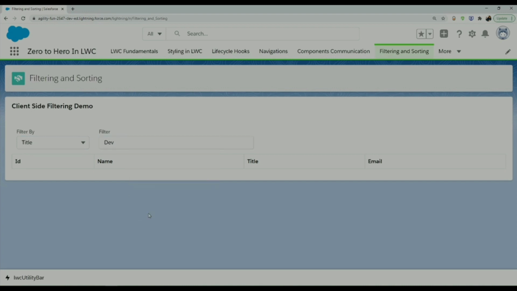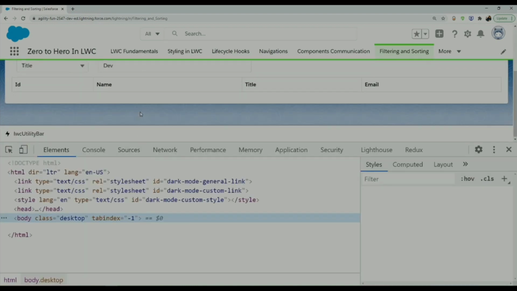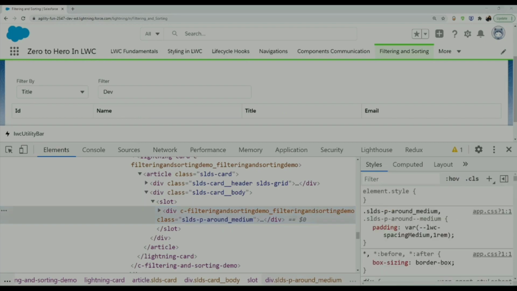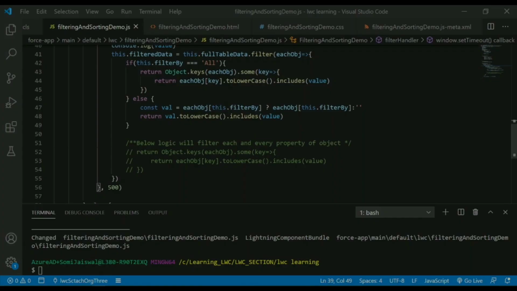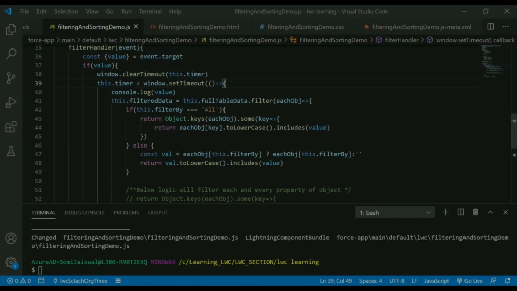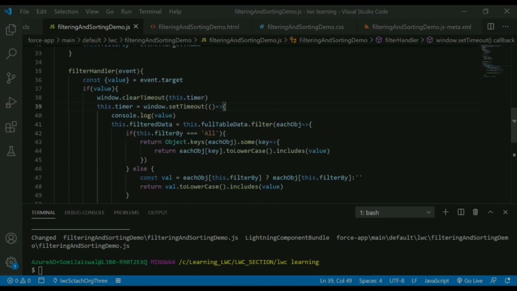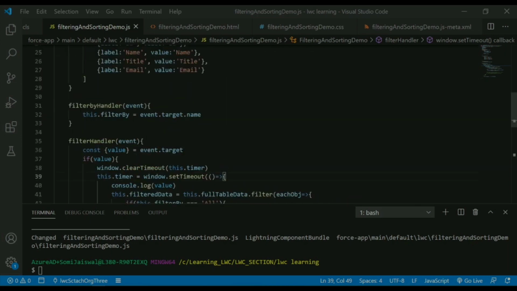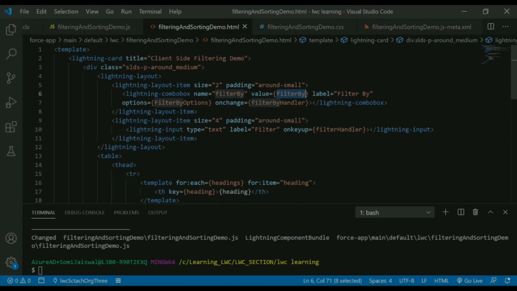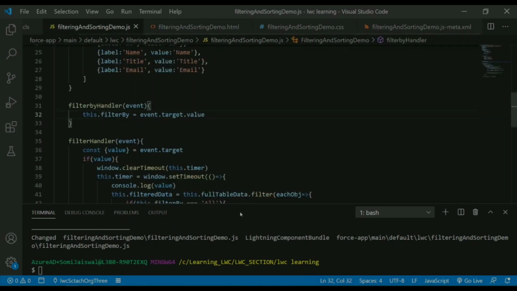Let's fix our logic. So I'm back to my VS Code. The reason for that is filter by value is not setting correctly, because here instead of event.target.value I was setting the name. That was our another mistake.